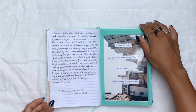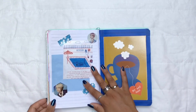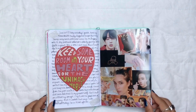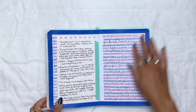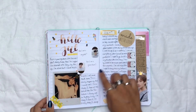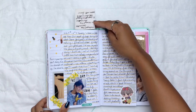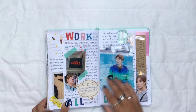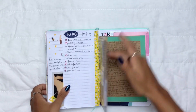Coming up with my own ideas takes a lot longer than just going on Pinterest and recreating someone else's work. I still have a separate sketchbook and also a K-pop journal that I'll finish soon — it'll be my second completed K-pop journal. For all my journals and sketchbooks I've promised myself not to copy other people's spreads. I feel like I can come up with something from my own imagination now, so I don't need to copy anyone.